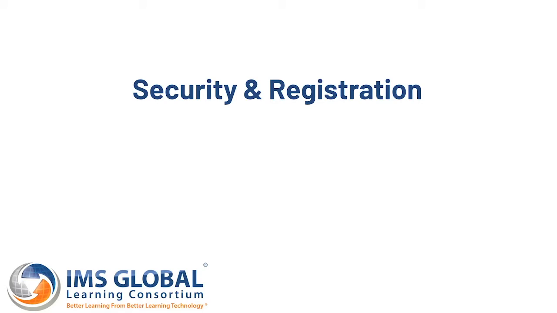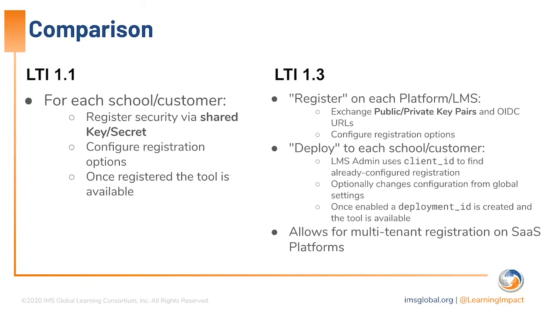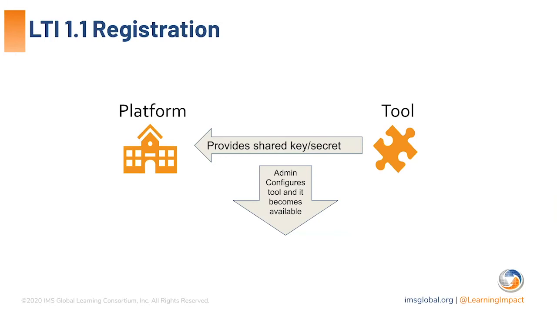Now let's cover the security and registration models for LTI 1.3 and its services. In LTI 1.1, the core security mechanism was a shared key and secret — the tool would provide that to the platform and sign messages using that shared secret. In LTI 1.3, we've moved to a model of public and private key pairs. This increases the security of the messages themselves and allows each side of the relationship to provide its own security keys and rotate them over time much more easily. There's also a separation of the concepts of register and deploy.